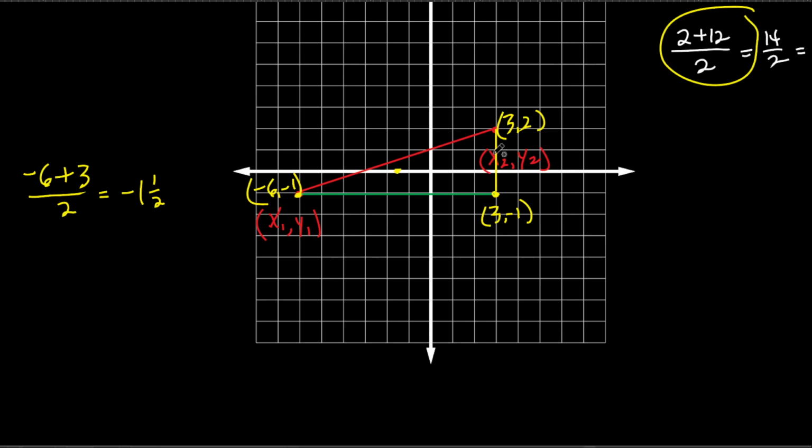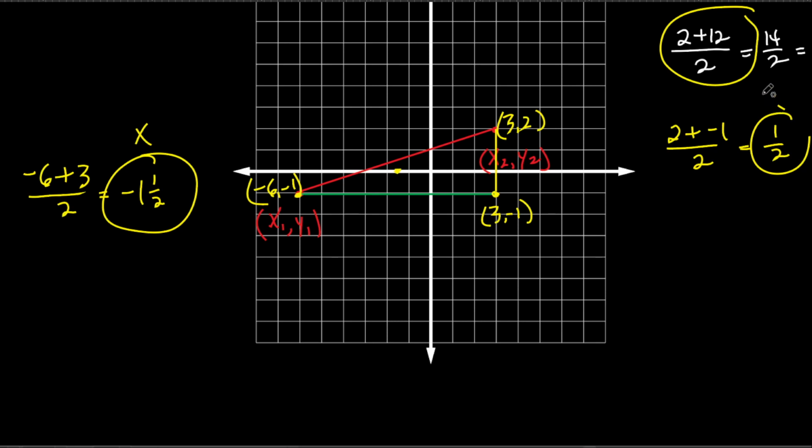Okay? Let's just finish this up because the bell's going to ring in a couple minutes, okay? What about right here? Don't pack up. I didn't say pack up. I said we're just finishing teaching, okay? What about the midpoint up and down right here? Okay, so what do we do, though? We take the y's, we add them up, 2 and what? -1, and then we divide it by 2. So 2 plus -1 is 1, over 2 is 1/2, all right? So that means I go over on the x, -1.5, and I go up on the y, 1/2. And that would be right there. It's pretty much where I guessed, all right? But that's your midpoint right there, okay?